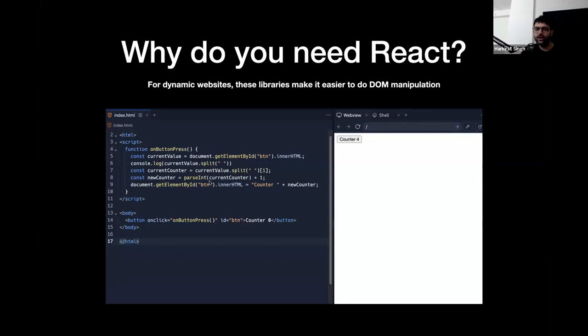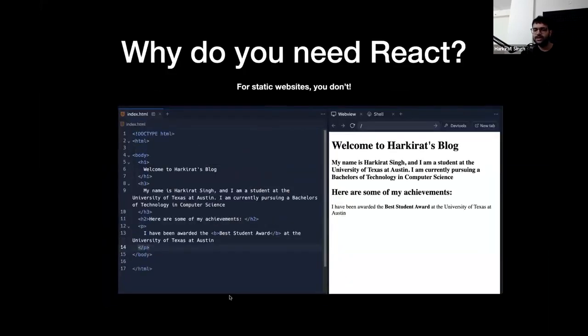And then we get the new counter, current counter plus 1. And then finally, we update the value inside this button. And this is how you have a simple dynamic website. We will be writing this code very soon. So if you don't understand this completely, it's fine. But as you can see, a lot of code you have to write, a lot of mathematical things you have to do, get the specific thing, do a +1, and then reset that thing here. Very verbose. So something like this, easier to write.